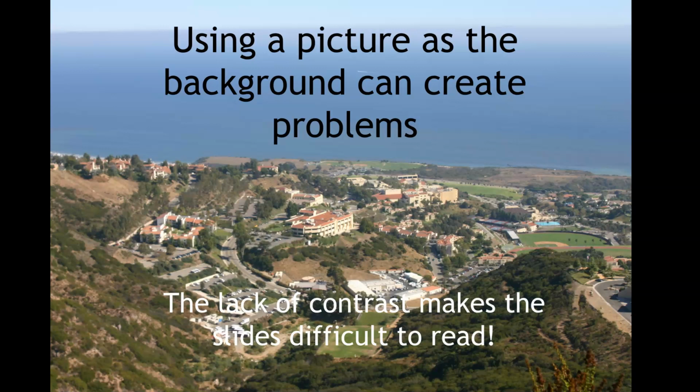In fact, a lot of times the only way it's effective is if you put a text box and then color in the text box, but then you kind of ruin your picture. So you're much better off just putting a picture on one half of the slide. It's much better to do that than to make the entire picture your background.